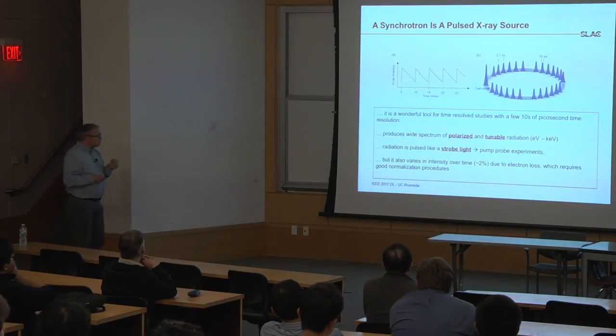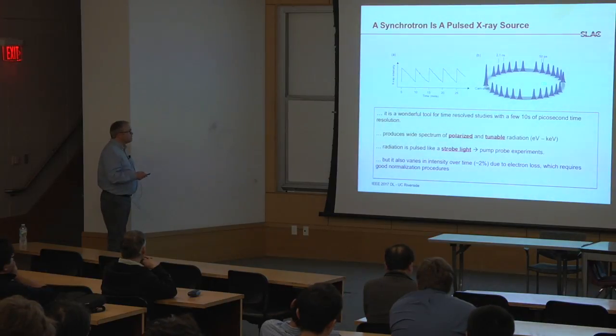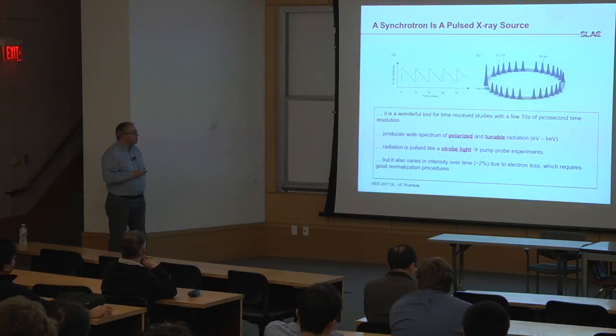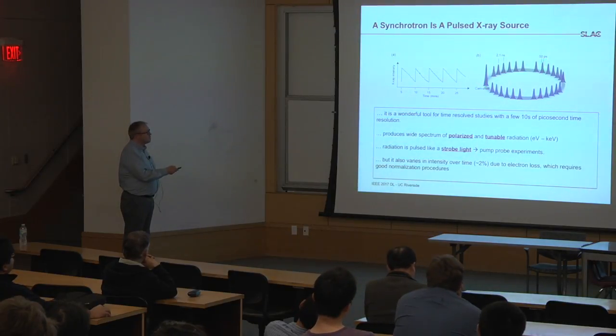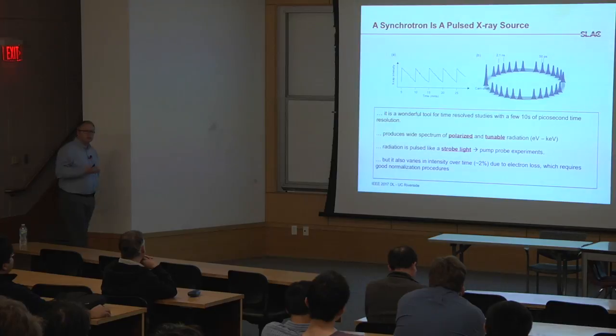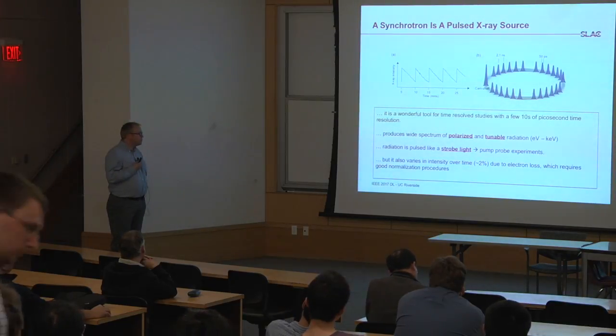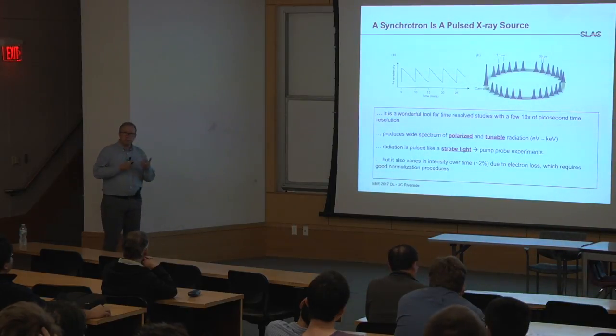What's also very nice and very important, and this is kind of a relic from old accelerator days, is that if you think about how electrons are stored in such an accelerator storage ring, they're actually stored in little packages. So it's not a continuous flow of electrons that go around in a synchrotron. It's little packages of 50 picoseconds. In our case, it's 50 picoseconds of electrons at 2.1 nanoseconds apart. So this really gives you a stroboscopic X-ray source, that you can use to image dynamic motions in your sample with 50 picosecond time resolution in a stroboscopic pump probe manner.